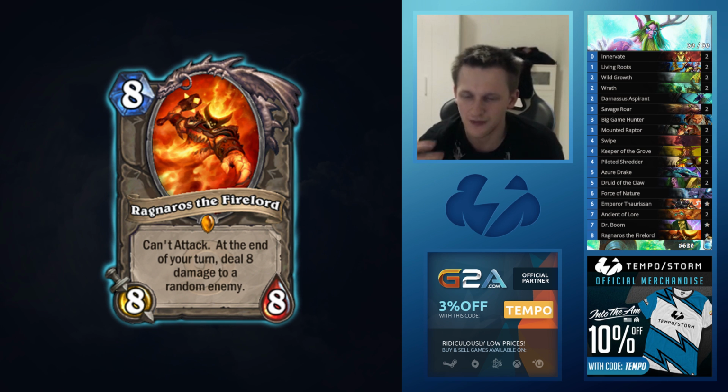Just a lot of aggressivity, so I don't have the full combo, but I have a lot. It's a very aggressive deck, but it can also win in control matches, and I really like this, especially against freeze mage. I don't have the room for Loatheb because I want to play double Azure Drake for the spell power and the double Druid of the Claw, and just to increase the freeze mage matchup I like Rag.